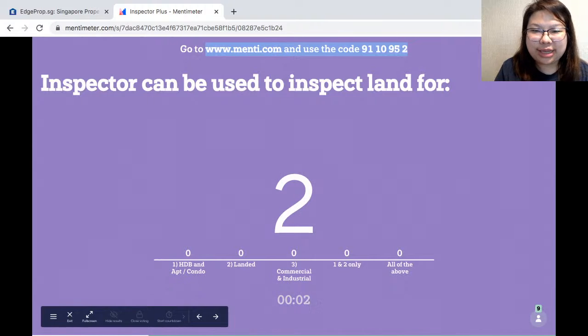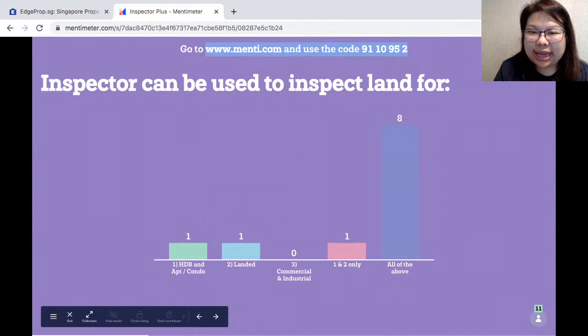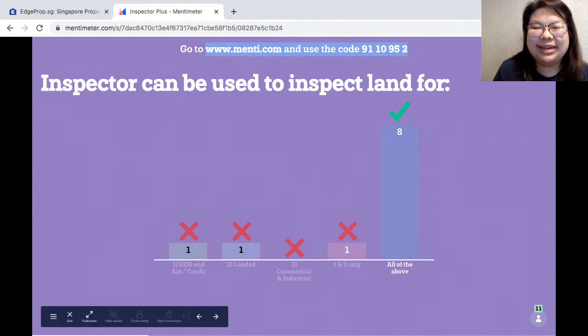What do you think? Yeah, actually this is quite easy, right? All of the above. So even though for this training we just use apartment and condo as an example, depending on the kind of property that you search for, you will actually get different kinds of info. So for example, for HDB, you can also get info such as the HDB ethnic and SPR quota. Okay, this is updated monthly according to the HDB website.